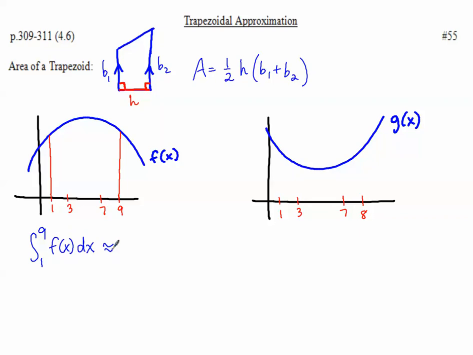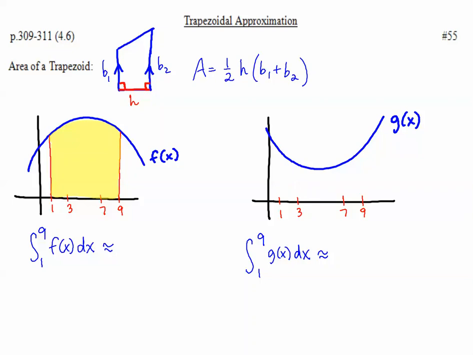Squiggly equals for approximation. Over here, I'm going to show the approximation again from 1 to 9, but this function is g of x since I drew it with a completely different concavity. Oops, and I said 9 over there, but I just saw that I wrote 8, so let's fix that. Okay, so over here to the concave down function, first I want to show the area of it. So it's this area that's bound between the function and the x-axis just from 1 to 9. So that area that's in there.